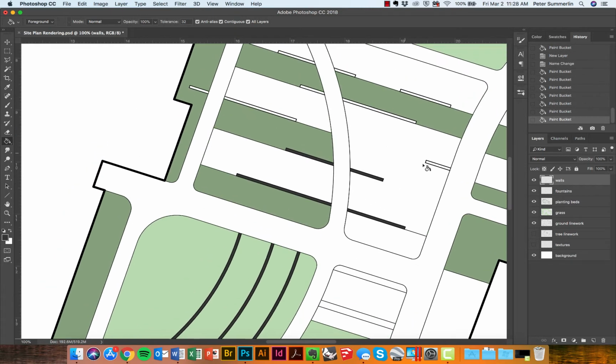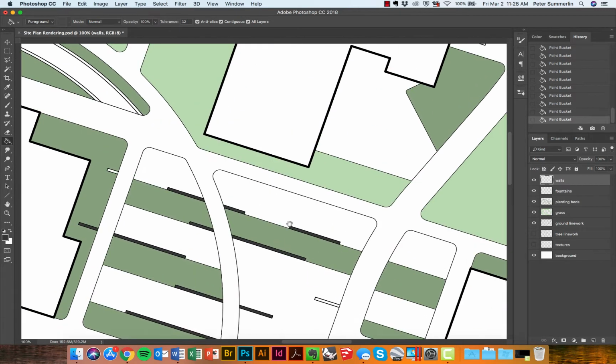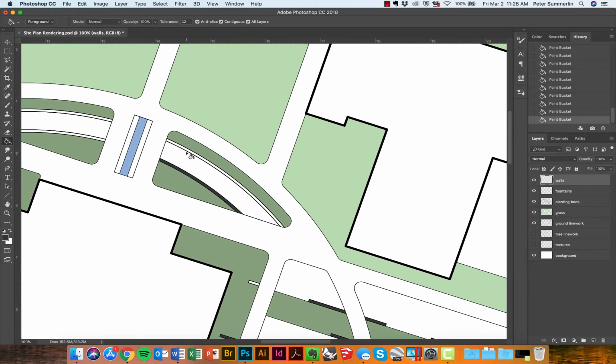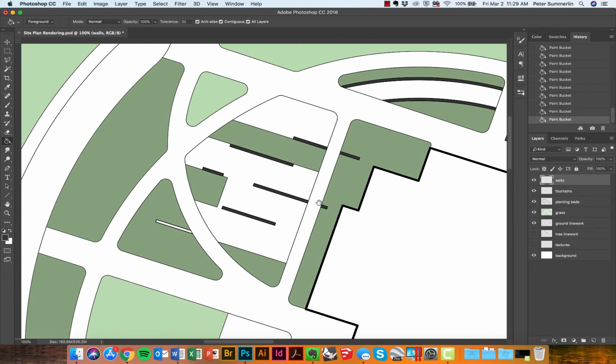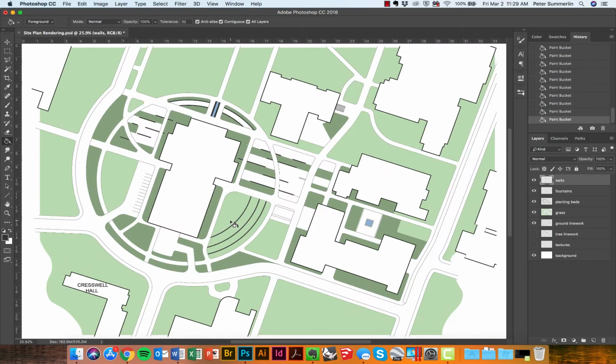And whether you're doing a realistic approach or a diagrammatic approach to your rendering, applying base color is pretty much the foundation for either of these. And in some cases, you might use an image instead of actually using the texture approach that we're going to use later on this project. But in which case, you can still use this layer to help you select the area where you want to crop out your grass and different things like that. I'm going to go ahead and even create a layer for buildings.